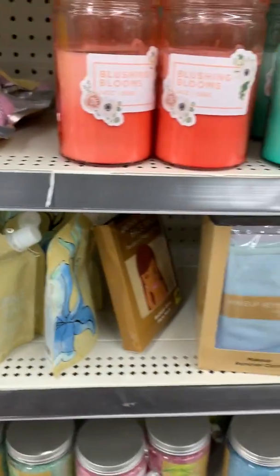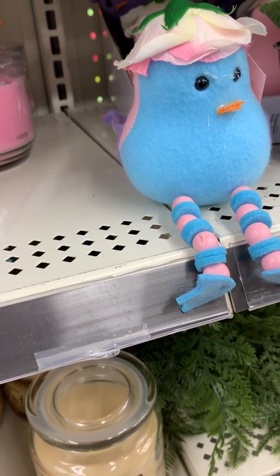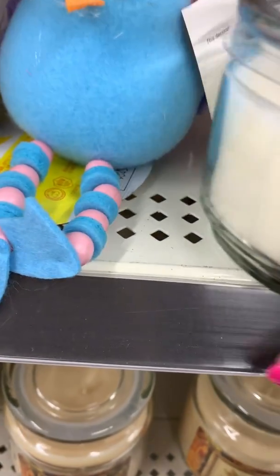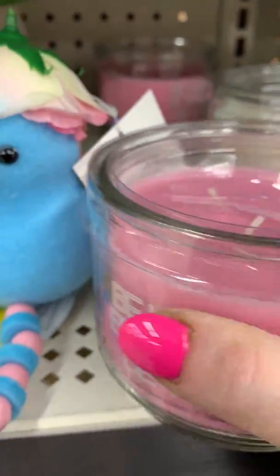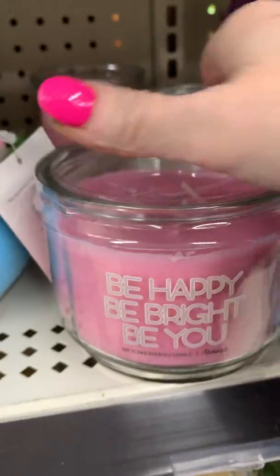When I get my money at the first, I'll have to come back. And we have these — 11 ounces, Keep Calm and Bake Lamb, soy scented, sparkling, for $4. And then Be Happy, Be Right For You — again, 11 ounces. It smells like cotton candy; it's supposed to be like a mimosa, but it smells like cotton candy.